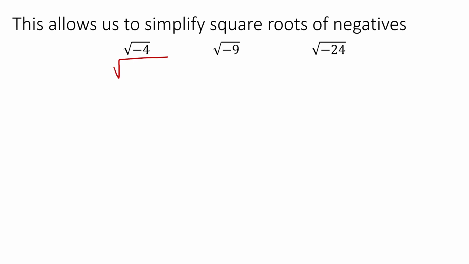So here's how we can reason this out. We know that -4 is equal to 4 times -1. So essentially what I did there was I just factored the -4 to pull that -1 out, okay? We know the square root of -1 is equal to i. And then our rules for dealing with radicals say that this is the square root of 4 times the square root of -1. Well, the square root of 4 is 2, and I know the square root of -1 is i, so the square root of -4 is 2i. Okay, it's not 2, it's not -2, it's 2i.